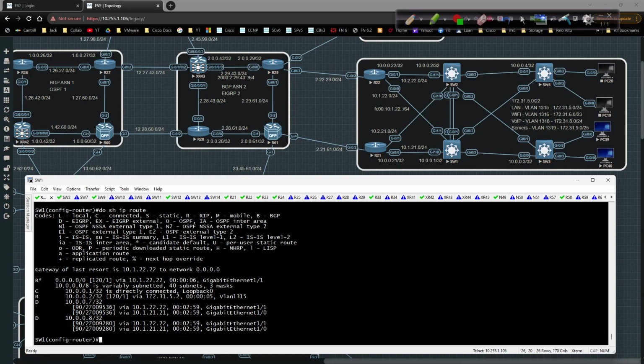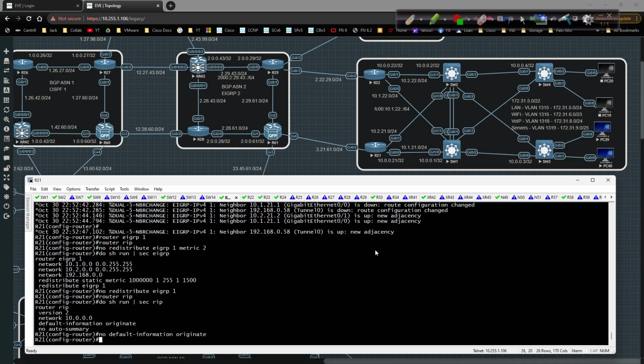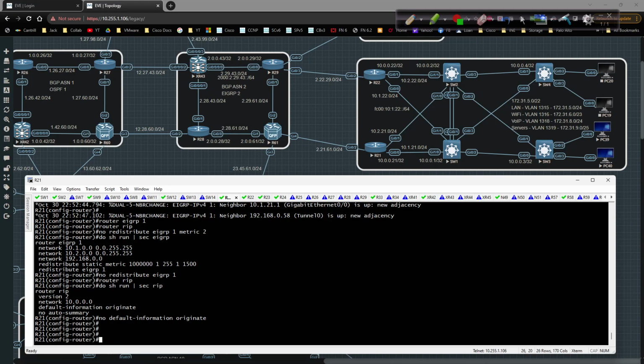I might have to go down to the interface level of gig 0/0 and gig 0/1 on R21 and R22 and do a summary address. For whatever reason, the redistribute static is not triggering for some reason. And I'm not exactly sure why. Let's take a look at that actually. Redistribute static. So why is that not triggering? I don't know. That doesn't make any sense to me.